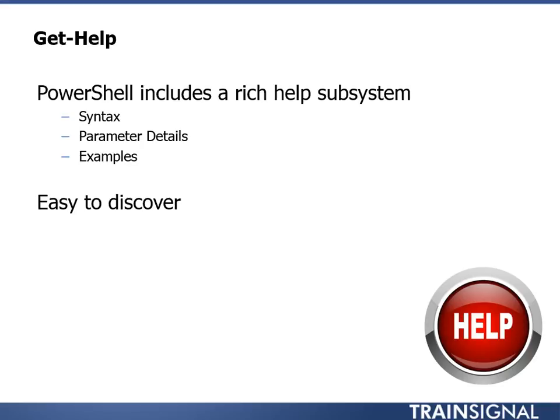So with this help system, it becomes much easier to discover how do I learn PowerShell, how do I use it. The help system supports wildcards, so you can just basically ask for help, and as long as you have some idea about what it is you want to look for, put it in terms of a wildcard, like service star or star service star, and PowerShell will tell you everything that it knows about service.